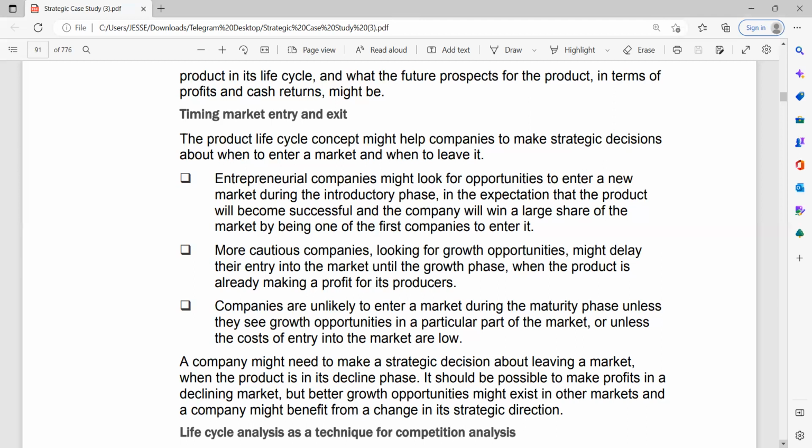So what's all this about, right? Let me give some typical examples so you can understand it. For example, if you look at the beverage, soft drink industry, it's a very, very mature market. There you have Coca-Cola, which has taken over, right? So if a market like that is in its maturity phase, an average person trying to start a soft drink business will find it difficult to enter the market, penetrate it, and become successful. So you have Coca-Cola and other multi-billion organizations dominating the market already. So companies will not be likely to enter that kind of market, right?